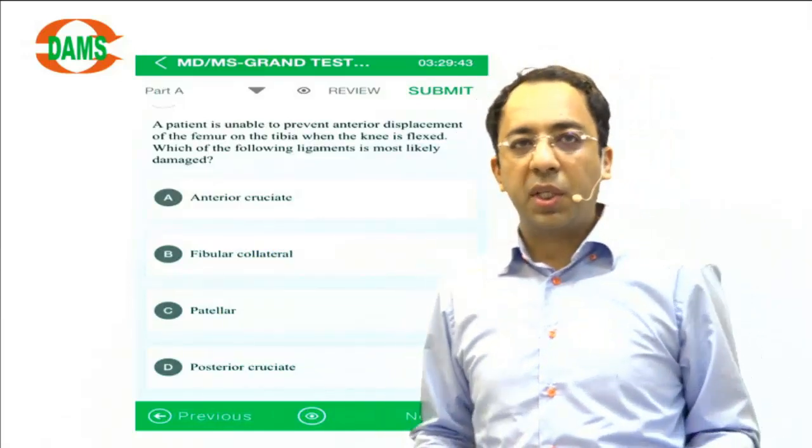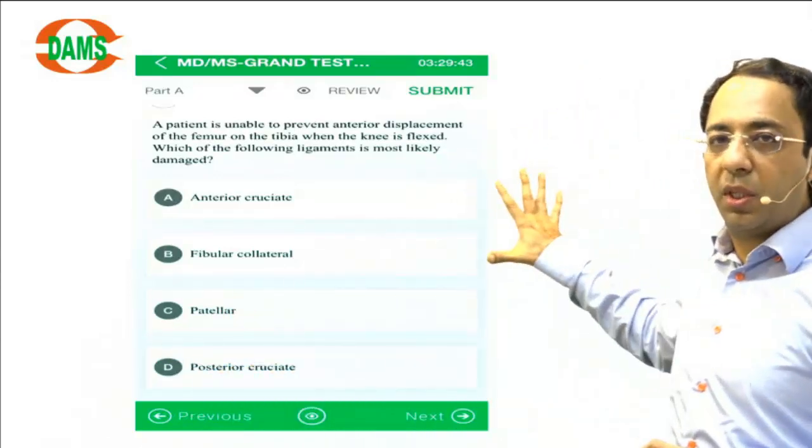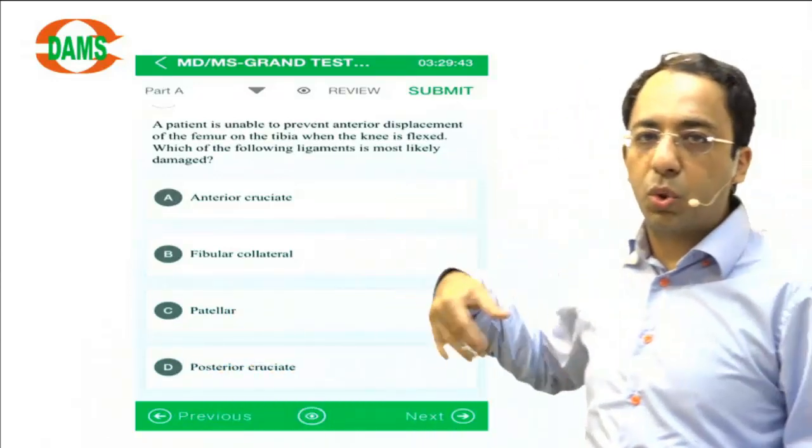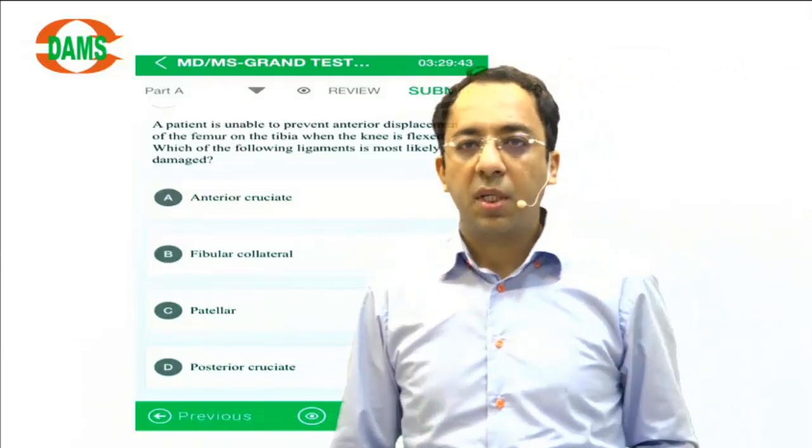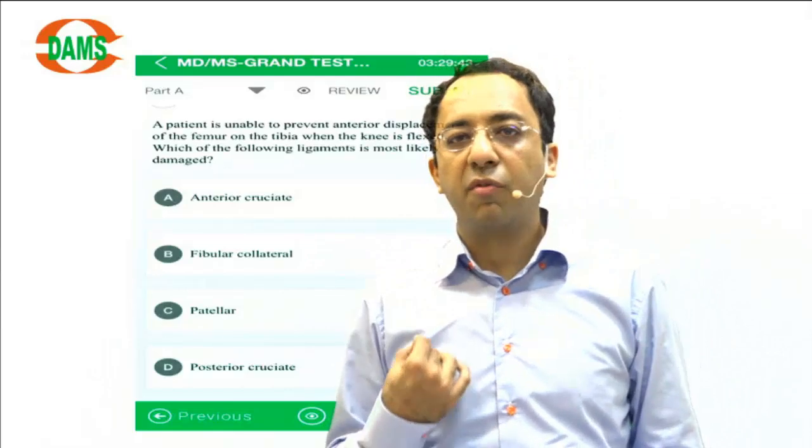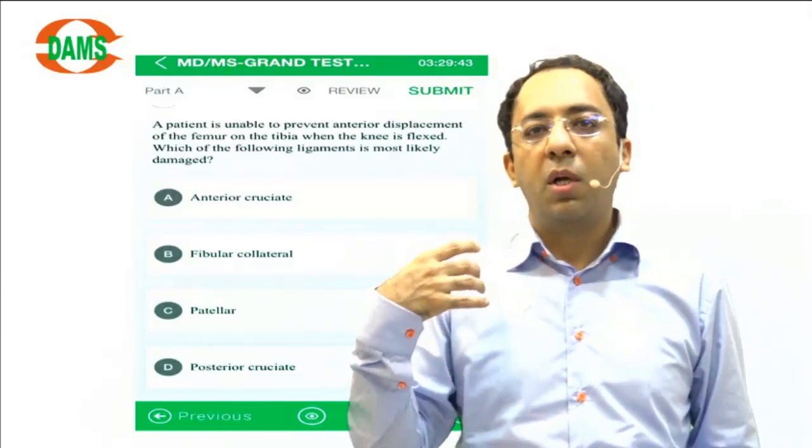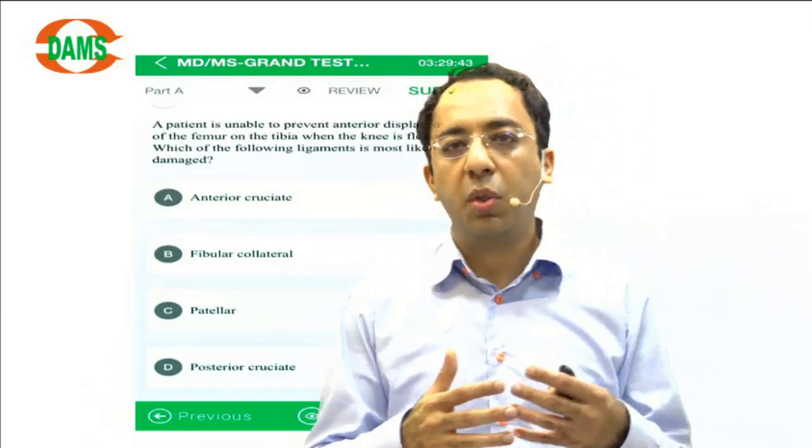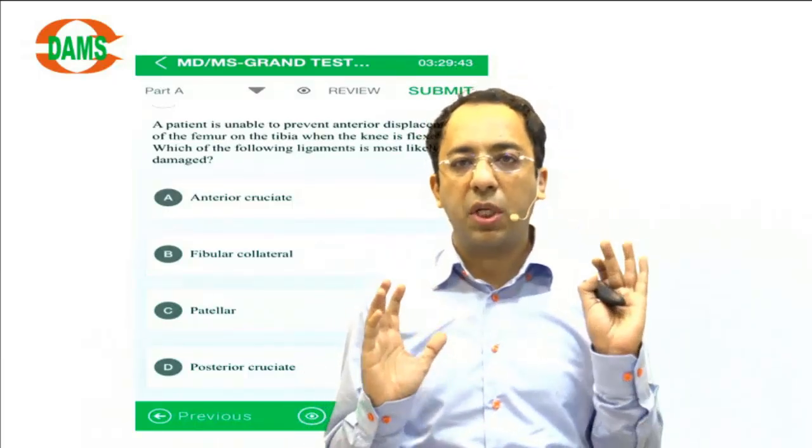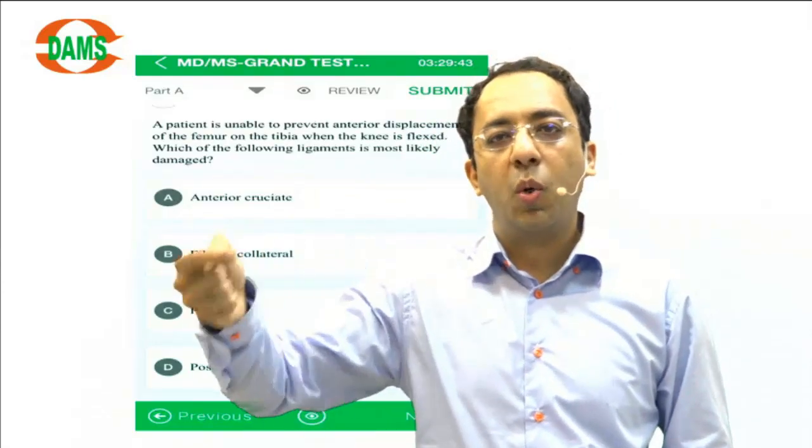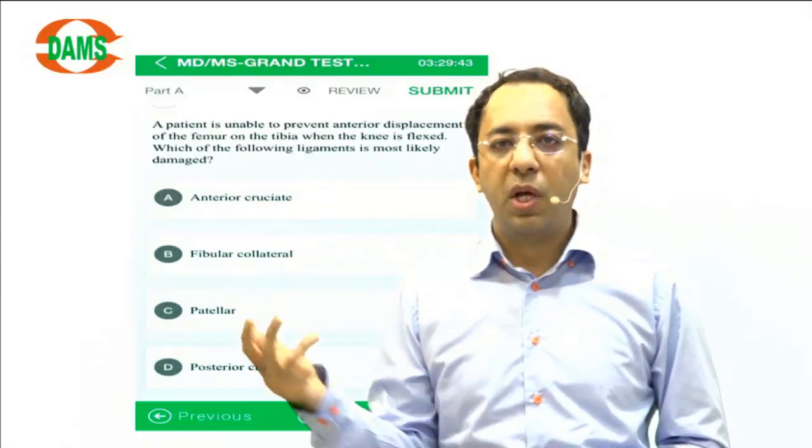On the other hand, if this was a question 'identify these structures on an image,' first I look at the choices, then I look at the image, because on that image I am not trying to solve everything, I am only trying to rule out which of the following. But do not forget that when you are reading in a computer-based test, it is slightly different from what you do on mobile phones also. That is why I always believe that DAMS grand test is available on your website as well. You can give it on a computer also just to feel as if you're in a real exam. You're sitting on a desk slightly away from the screen, you can't touch it. All you need to do is speak each word aloud, keep translating it. If you do this, you will be able to read the question in one go, understand in one go without missing out on any keyword.